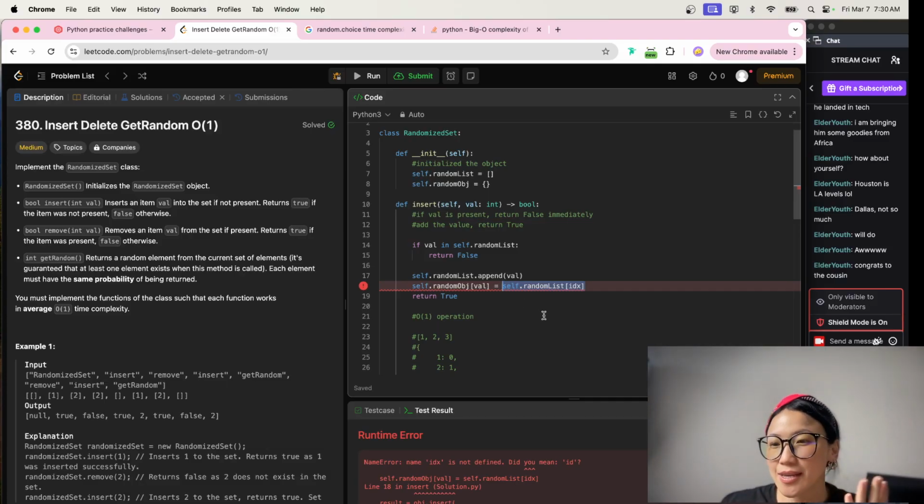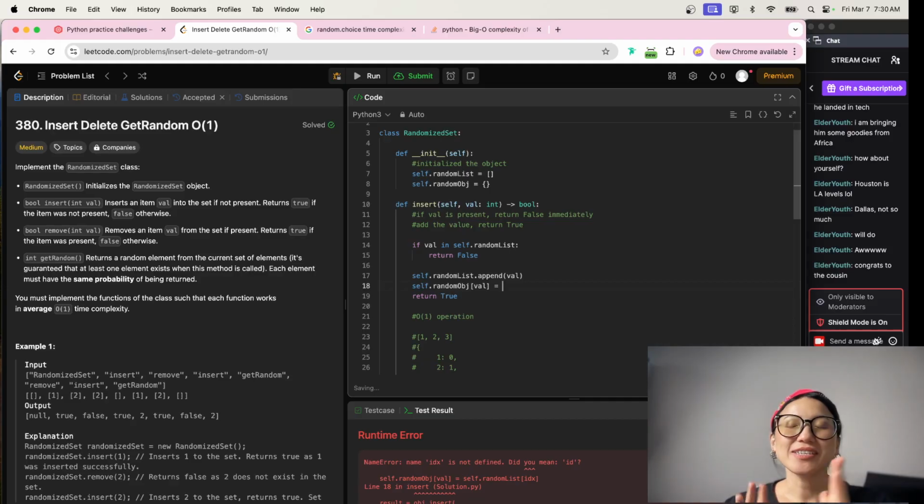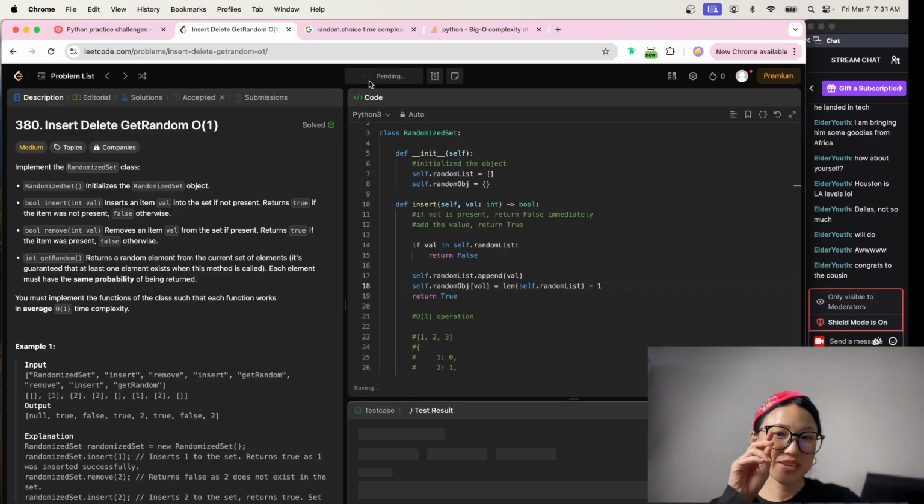Okay. After thinking about it, if we're always going to add values at the end of the list, that means we can assign the index position to equal the end of the list itself. So it would be length of self.random list minus 1. So this one should not fail.